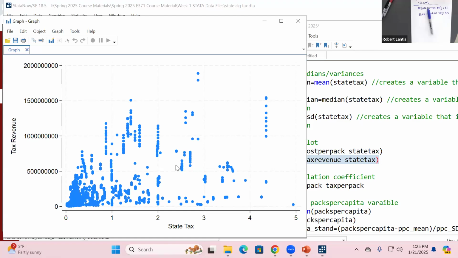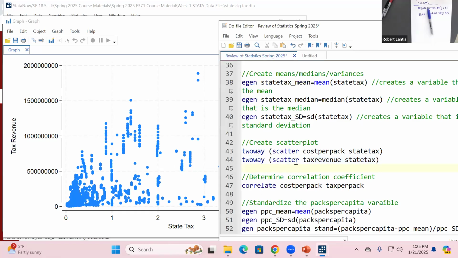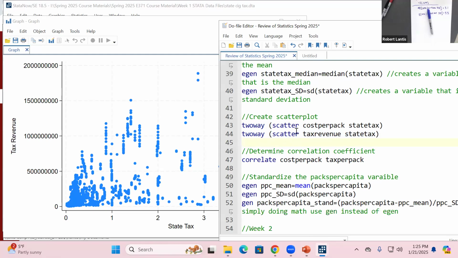This is harder to see, right? It's probably because different states are at different elastic points on their curve. We're getting something that doesn't look clear-cut. Maybe it's positive if I draw a line of best fit here, but it's not as clear. But this is a way we can look at the relationship between two variables pretty quickly using a scatter plot, okay? I might ask you to do that in that first problem set. Once again, if you really want to, Google search exactly where to find it. The code's probably the easier way to do it, okay?